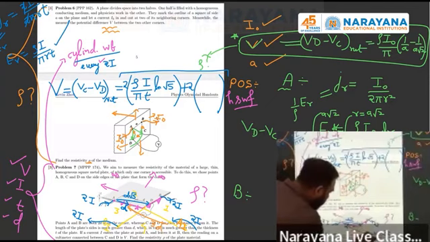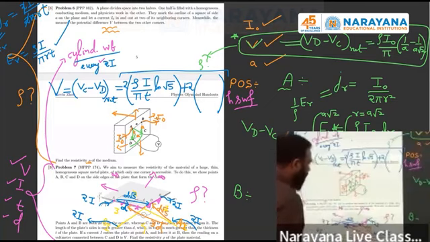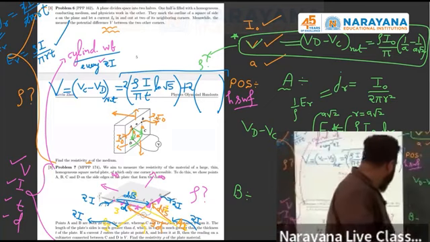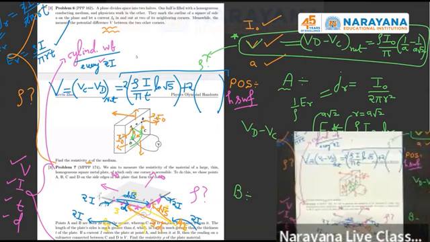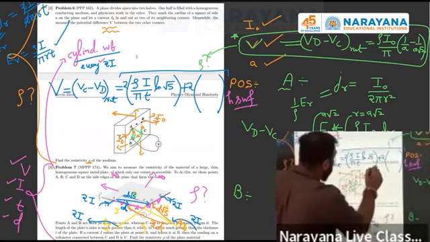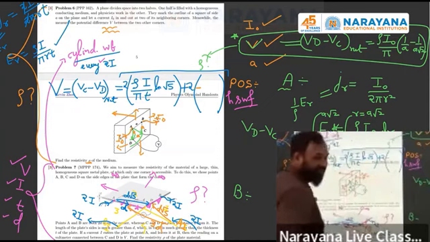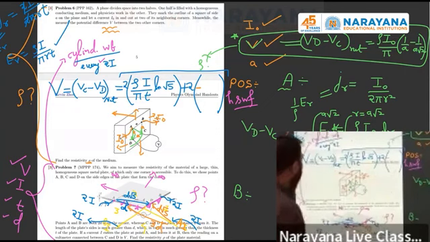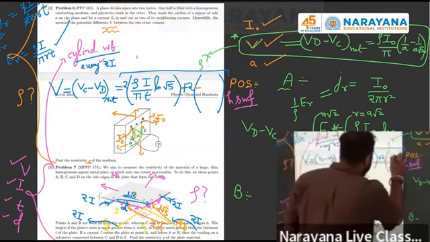And the distance of D from this point is D root 5. So again, there is a difference. The current will keep on moving outwards. And now D will be at a higher potential because it is at a lower distance. So I have to take a minus sign. It should be negative, and the term should be rho I upon pi t.